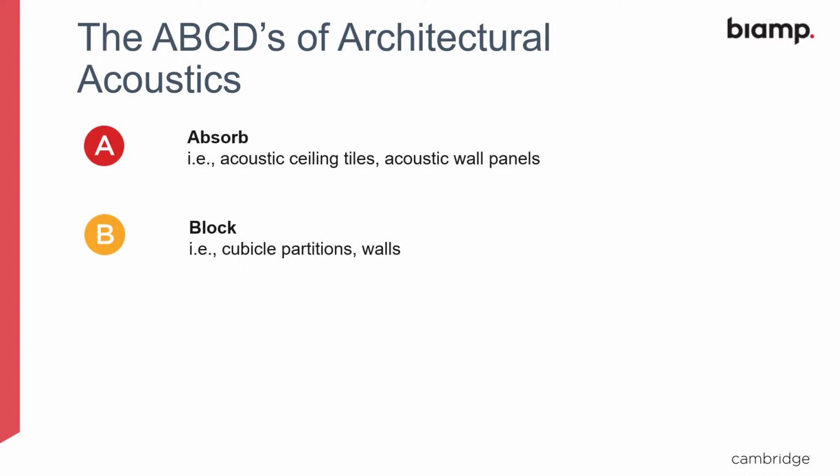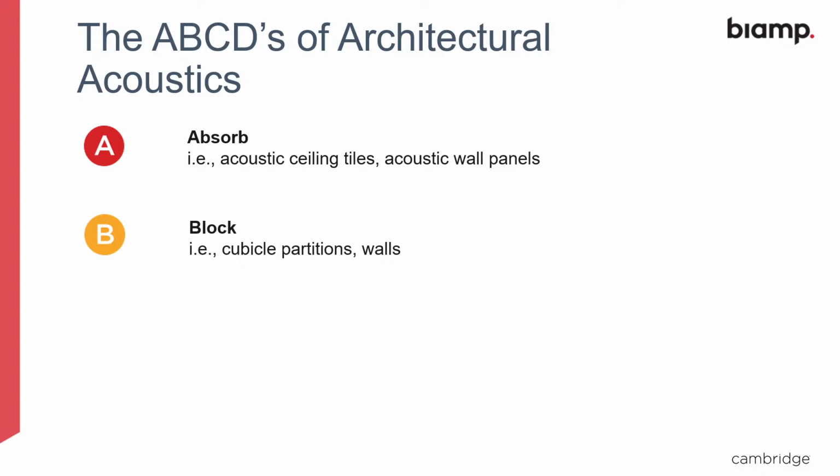Walls are another way. An actual concrete solid wall is another way of doing it. If you think about blocking in this case, we were talking about an executive office earlier. You might want to do these two things already when you construct that office. You want to create absorption on the inside and maybe even on the outside of that executive office, but you also want to be able to block it. So your walls need to be able to block sound from leaking out of that acoustic space, being the executive boardroom.